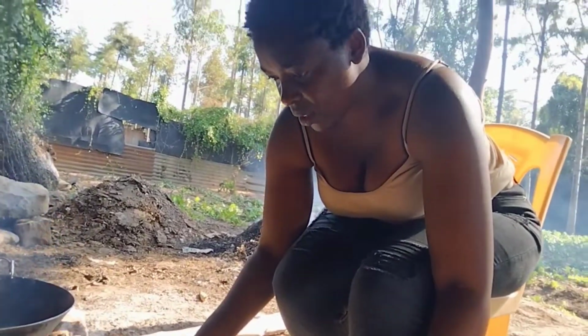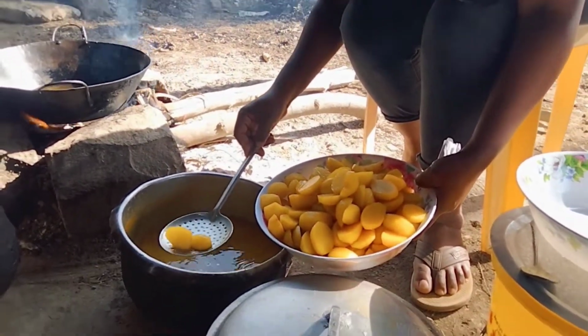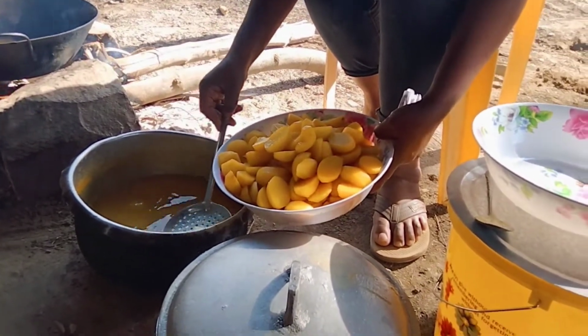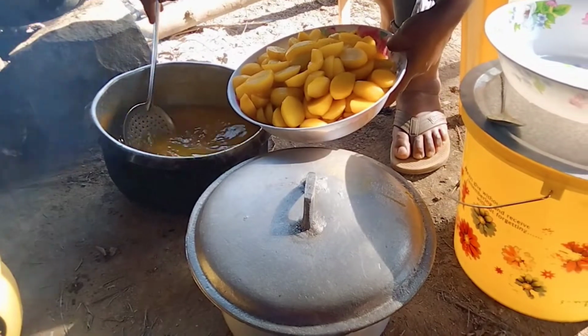I'm almost done. By the time I'm done, my cooking pan will be ready.